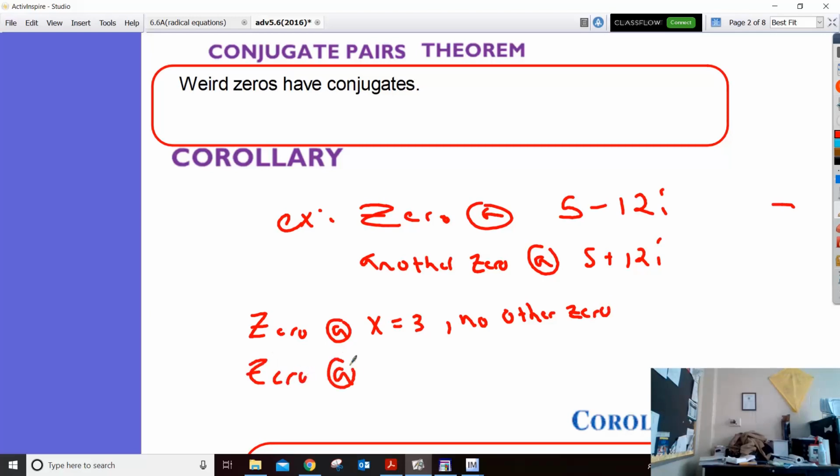Another typical case of your weird looking ones would be something like 12 minus the root of 3. That's kind of weird looking. And when you see those, you think about the quadratic formula. That's where those kind of answers always come from, as far as you're concerned. What's the other 0? Plus.